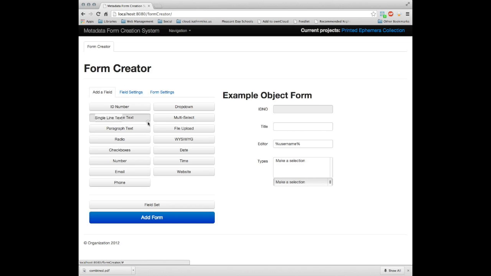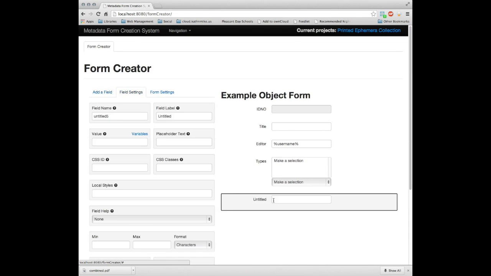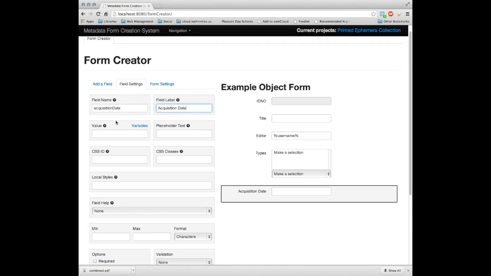Let's go ahead and add another single line text. And we're going to call this one date, or let's call it acquisition date. Now I'm going to use the placeholder text on this one, and this is just the HTML5 placeholder text.